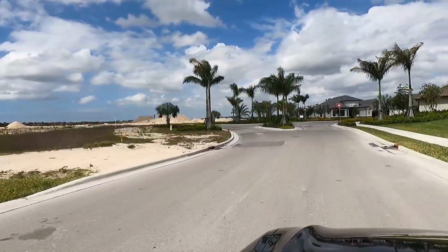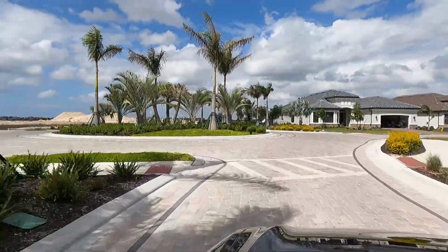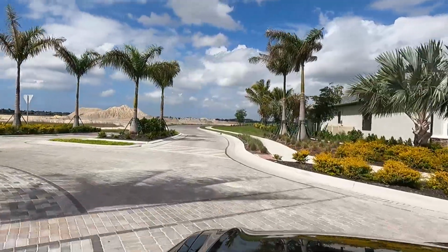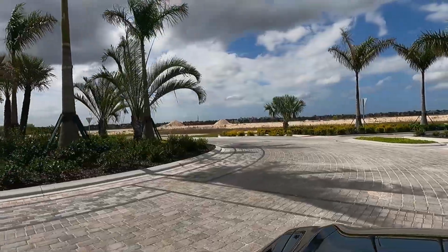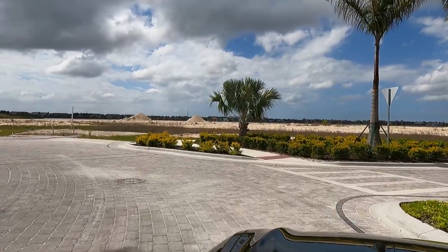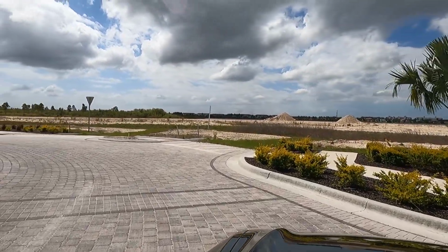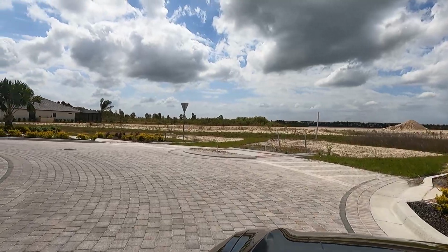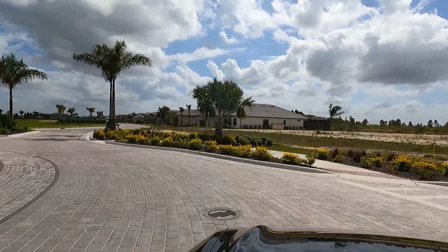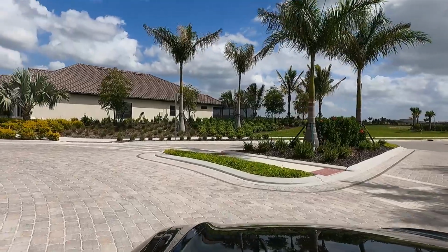Now, this doesn't give you access to the Gulf of Mexico, but depending on where I can pull over here and having the camera mounted will help determine. I think you'll get a sense of just the scale of this lake. And this takes some imagination, but this is actually where the amenities are going to be. So if you can picture, it's going to be sitting on this bend looking southwest, which oftentimes people will say is the ideal exposure. So it's going to have a really grand look of Lake Como.